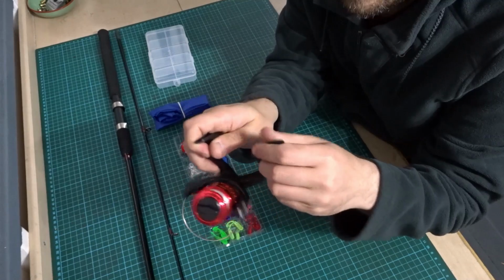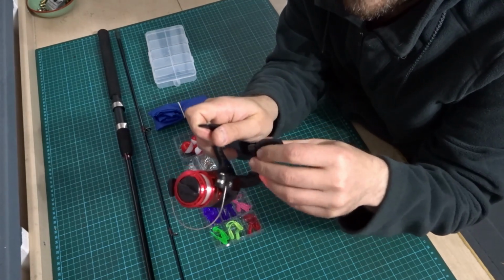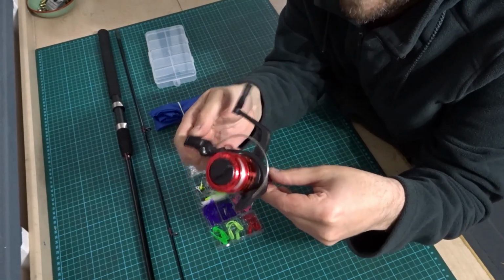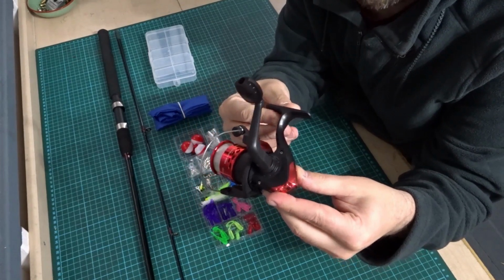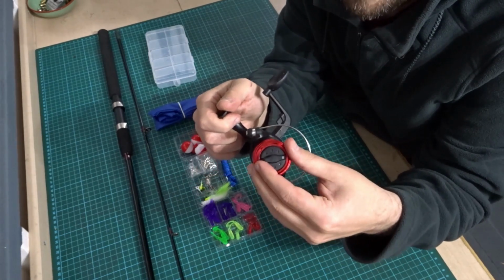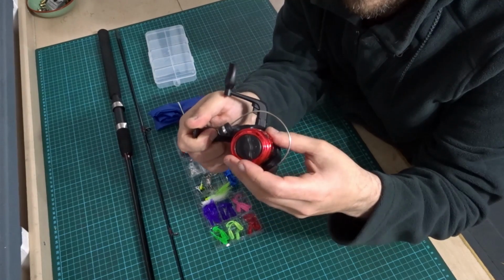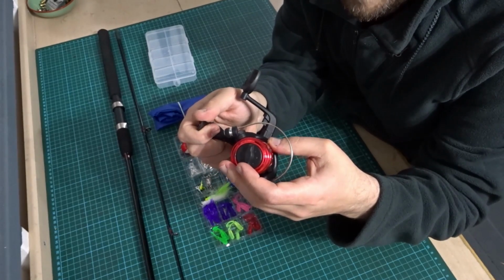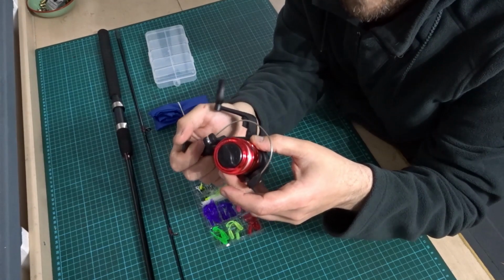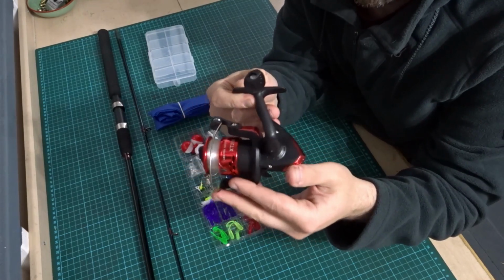Anyway, you've even got, what is this? You can backwind, you can go forwards and backwards, and then you can lock it off so that it only goes forwards. So it's got all the features that your average front drag reel would have, and it actually looks quite good too, and it's preloaded with some line. I don't know what line this is, but it's always pretty heavy duty line on these cheap setups, so it's probably £6-7, something like that. I'll use the line on the spool that came with it.